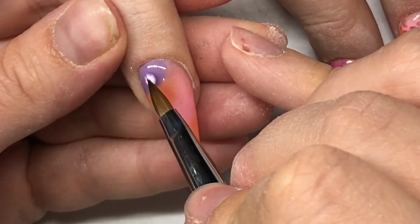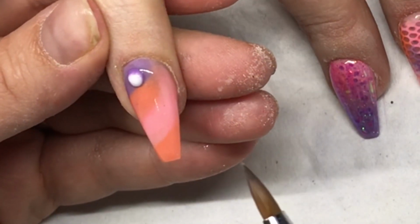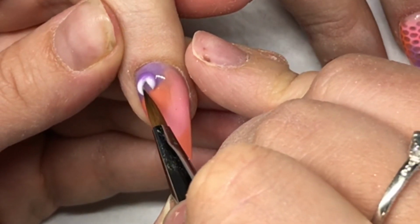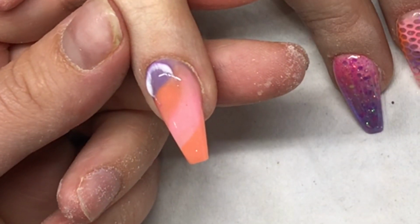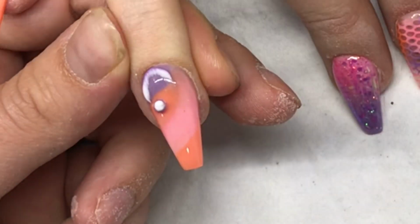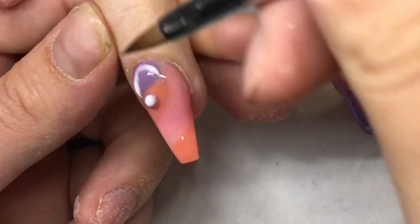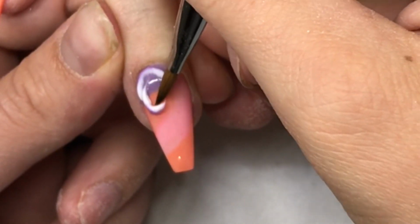So for the 3D nail art, I'm using CJP Snow White and my Purple Mix and my CJP number 2 brush. So I pick both those beads up on my brush at the same time, place it on the nail and let it go a bit matte. Cut into it and then turn my brush around, keeping the point in the centre. And no, you can't see this bit, which I apologise for, but when I move on to the other petals, you can see. So you're just keeping your point in the centre of the petal and just patting out from side to side. So as you can see there, place the bead on and let it turn slightly matte. Cut into it and then pull either side out.